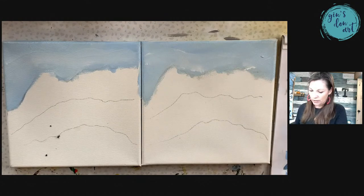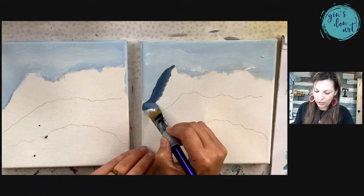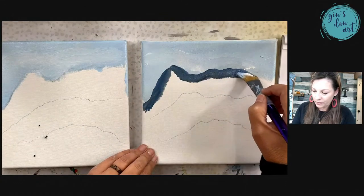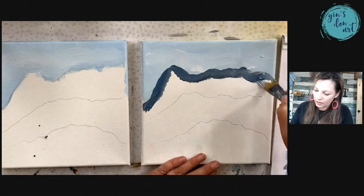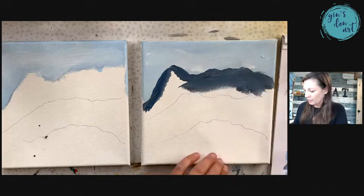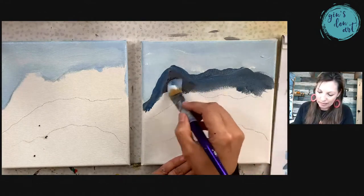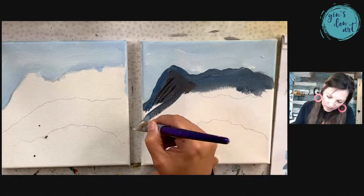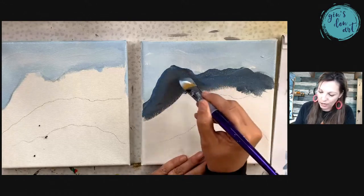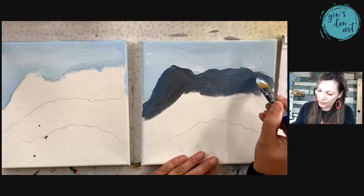my mountains. And I want you to pay attention to the color of my mountains. Okay, I don't really know where I put that line at. Okay, I'm using kind of like a blue and a brown and a gray. I'm using a big filbert brush just to show y'all all of this.